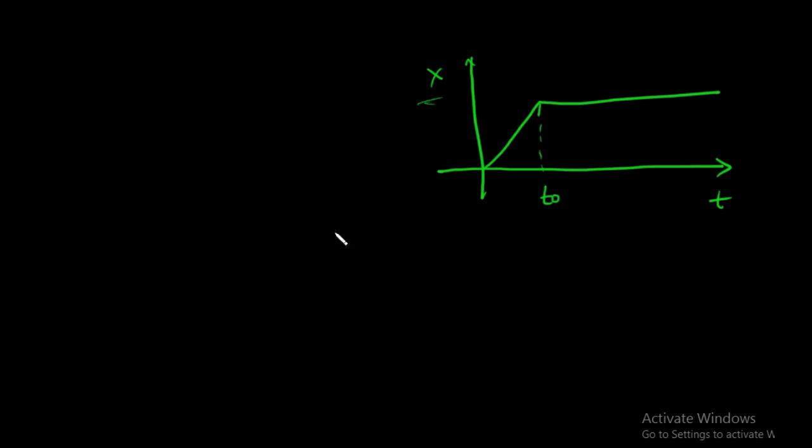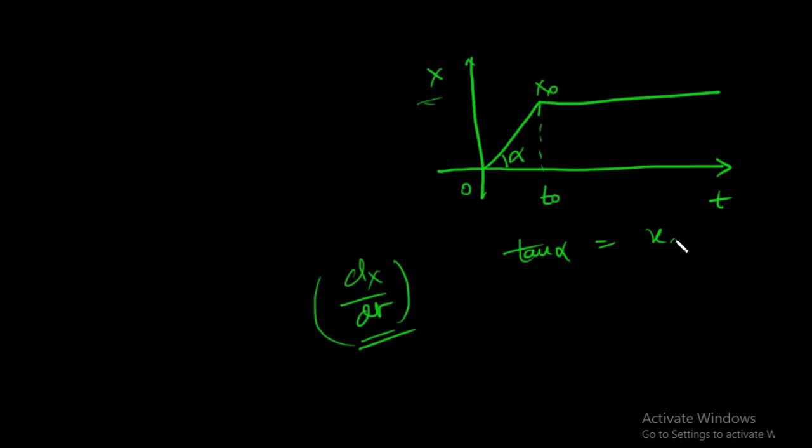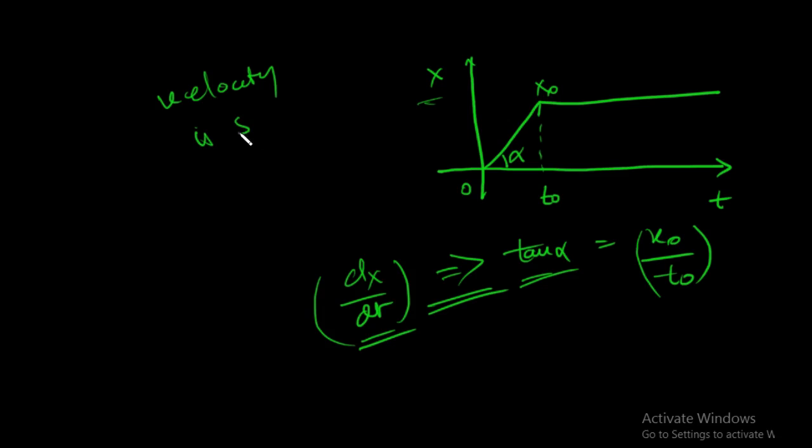Since this is displacement, the velocity will be dx over dt, right? Velocity is the displacement upon time, right? So here up to time t0, if this is O, then we see that this line has a fixed slope. Since this is the angle alpha, if I take tan alpha, if this point is x0, then this will be x0 divided by t0, right? And this tan alpha will be constant, okay, because the slope of the line is not changing. Similarly, dx by dt will be tan alpha over here. Velocity is the slope of the displacement time graph. You see, velocity is the slope of the displacement time graph.